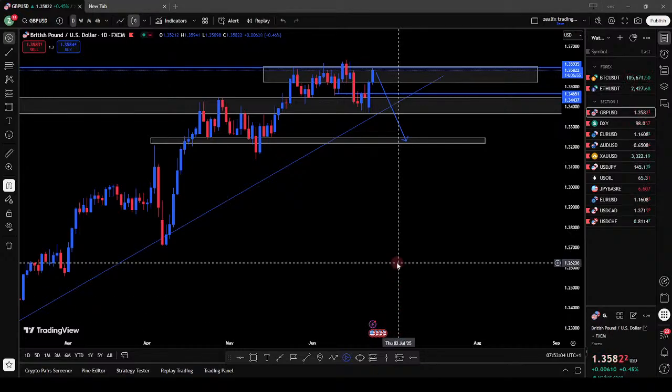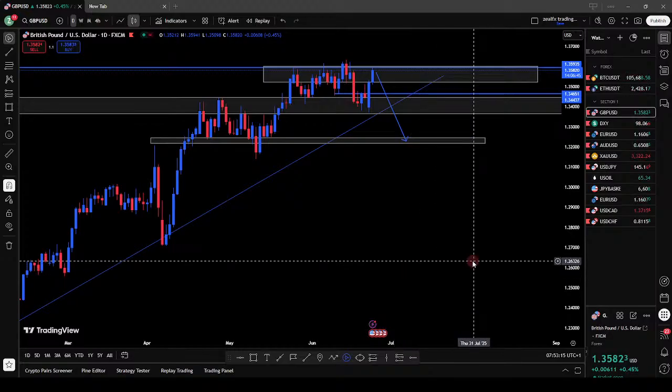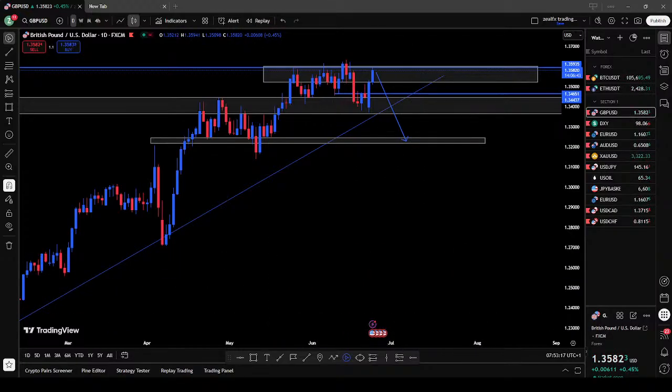So we are still expecting our direction. We are still intact, expecting price to do the needful. But all these things require patience. For price to do the needful, all it requires is patience.